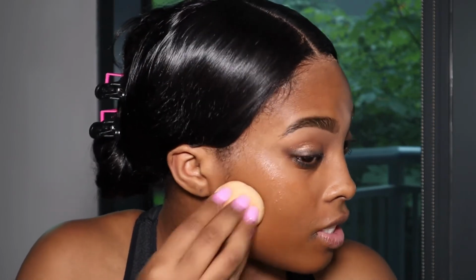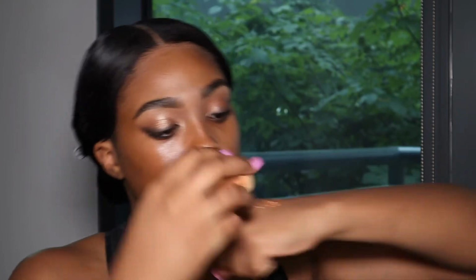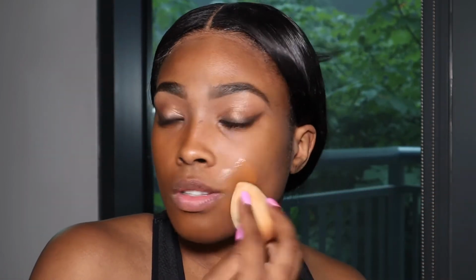Okay, so this is most definitely very, very dewy. Light coverage, super lightweight. It feels very light on my skin. It feels really good actually. Bare side, and then this is so far with it applied with the sponge. She does have a brush, but I did not get the brush. I'll pop it on the back of my hand. This is my second pump. I'm going to warm it with this on the back here.